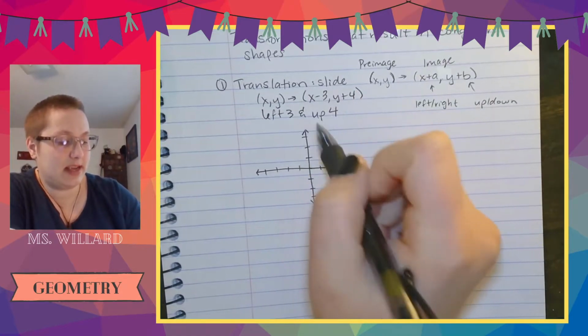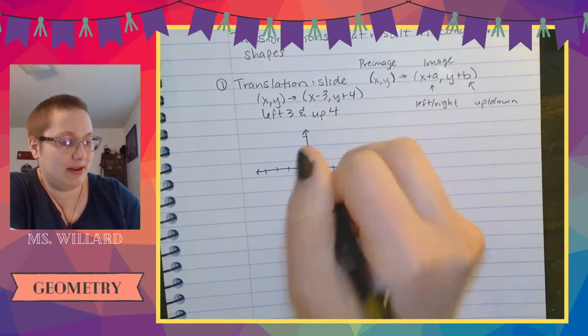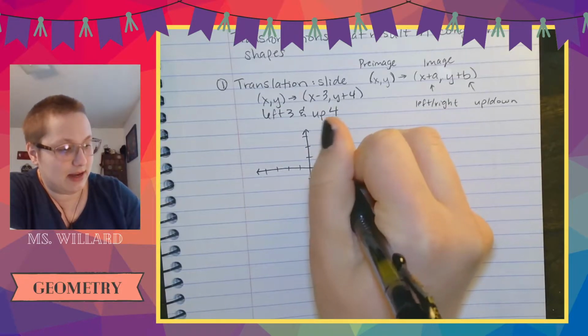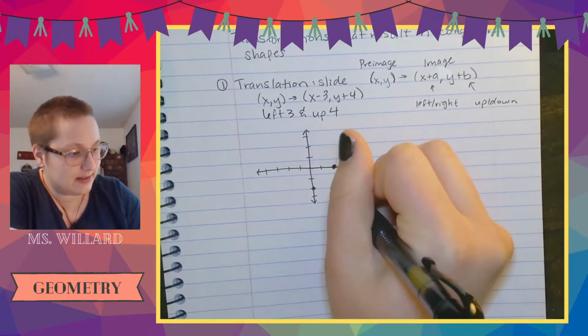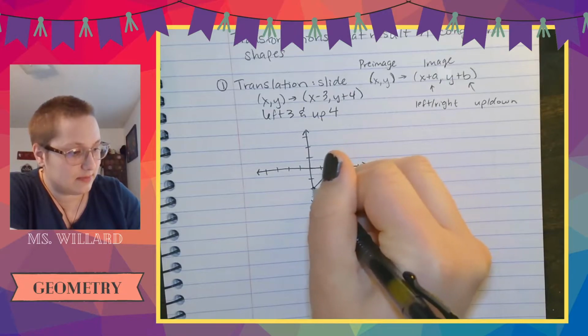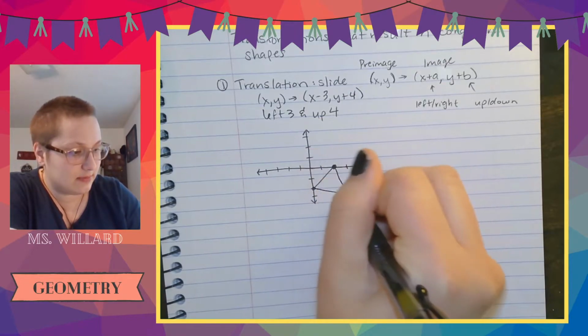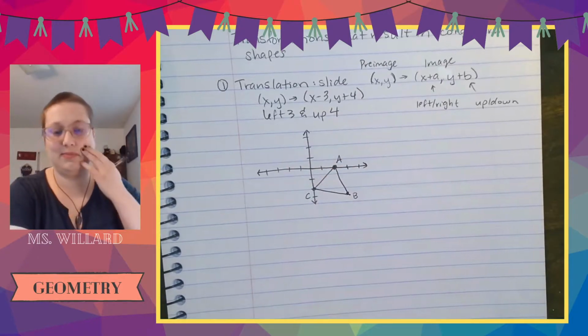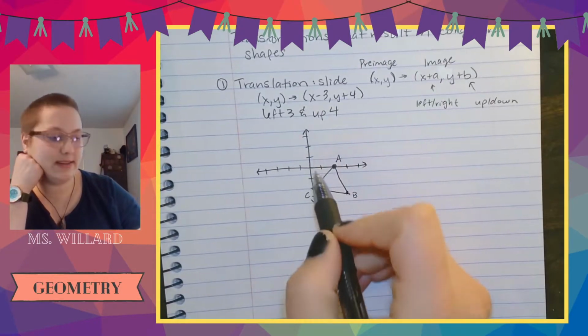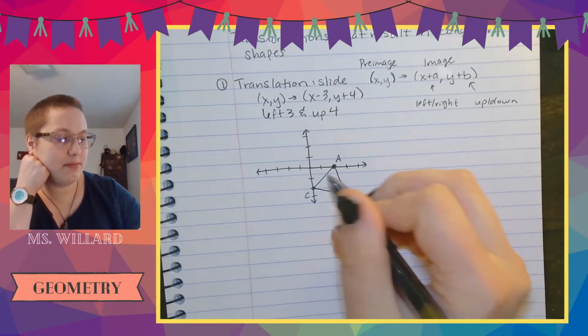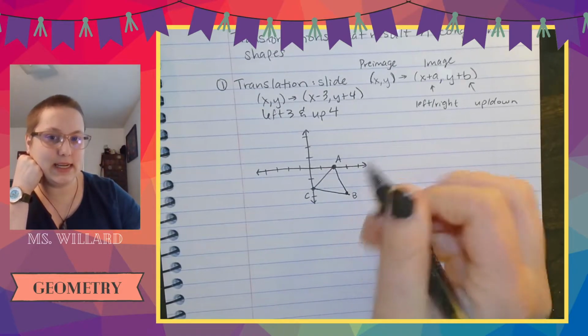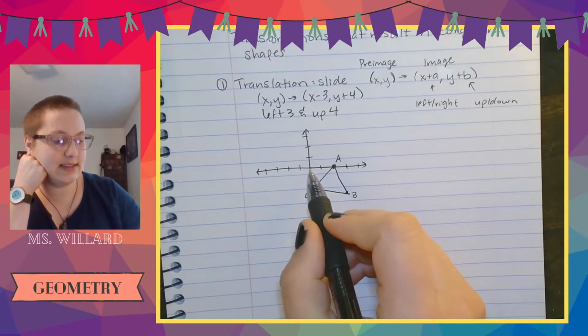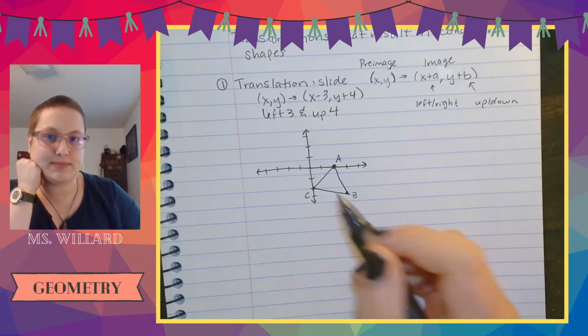Okay, so I'm going to keep this same one. So if I wanted to go left and up, I kind of want to keep it down here. So maybe I'll have this triangle kind of look like this. Let's name this ABC because of reasons. So if you want the actual points, A is at 2, 0, B is at 3, negative 3, and C is at 0, negative 2.